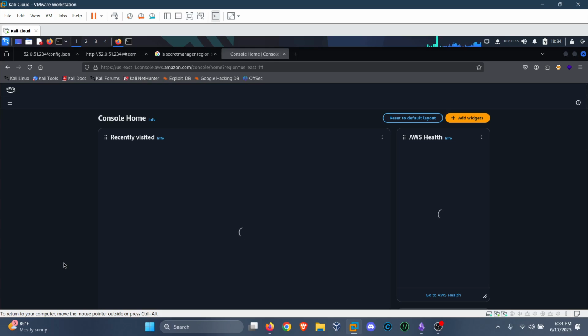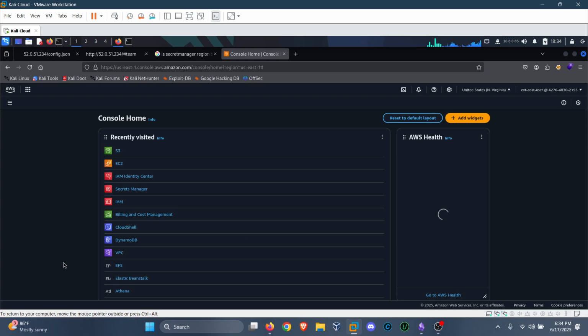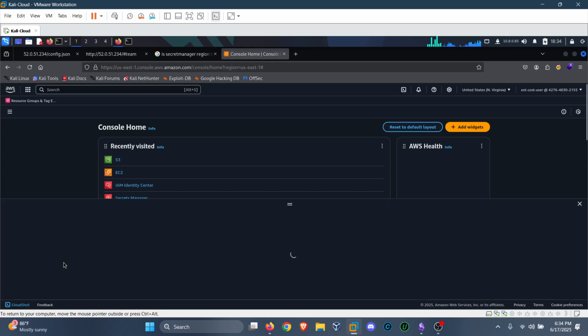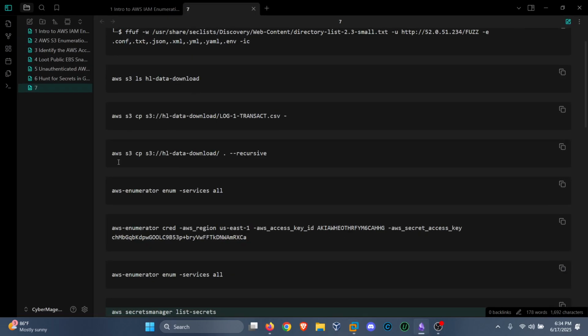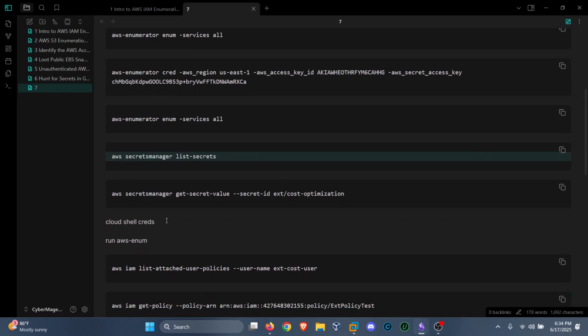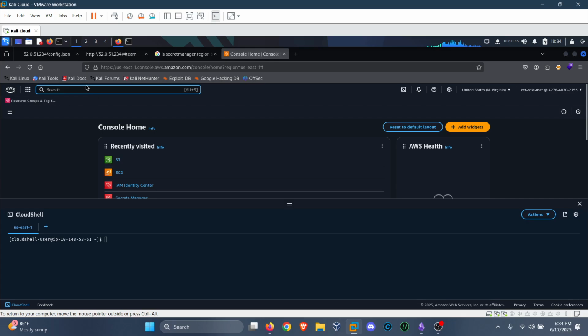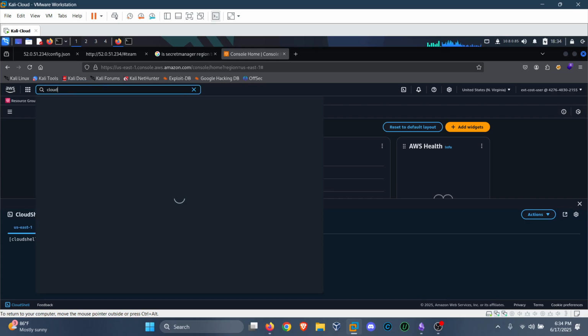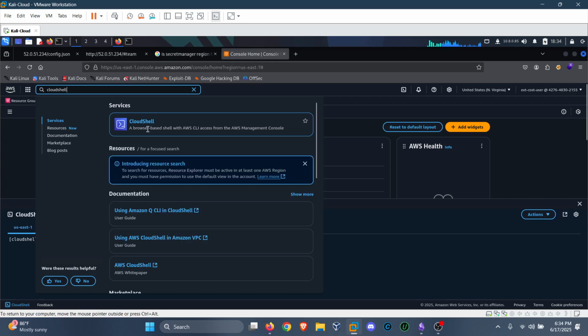Now, say we want to actually use the AWS enumerator to find our permissions, but we can't really use that since we don't have any access keys. What we can do is make access keys with this user if this user has access to CloudShell. Wait, I believe it's called CloudShell. So over here in CloudShell, it's already shown over here, but I believe you can just access this using CloudShell. And there we go.